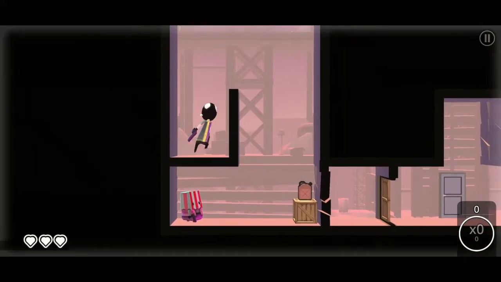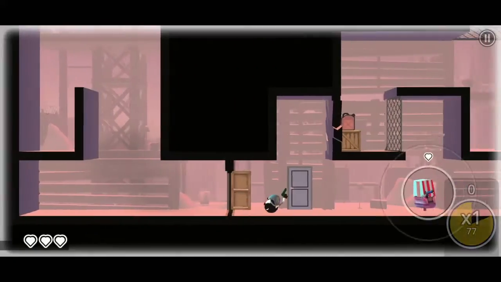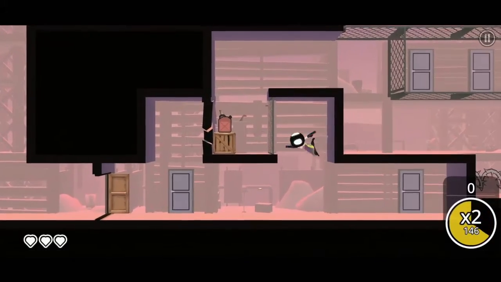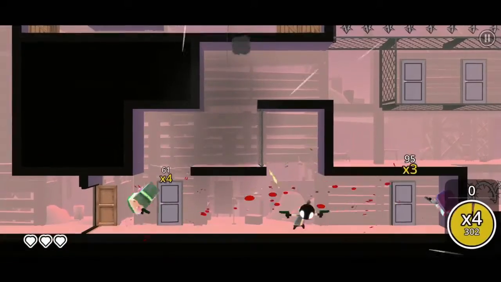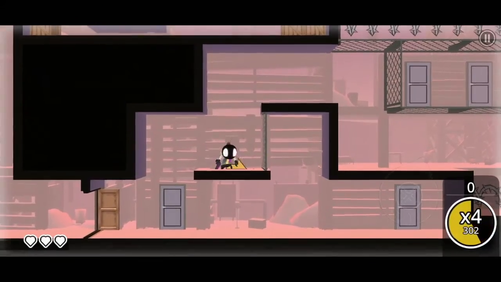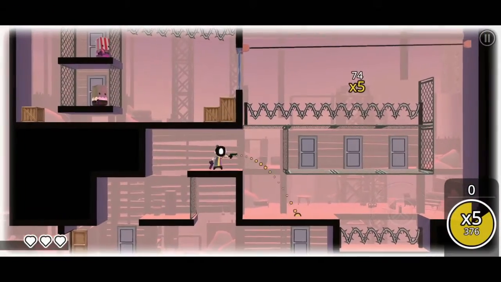Get to this level, first thing you want to see and do is the gas can. You'll get some guys coming into the doors to try and keep your combo alive, and that's sort of the name of the game for this level.